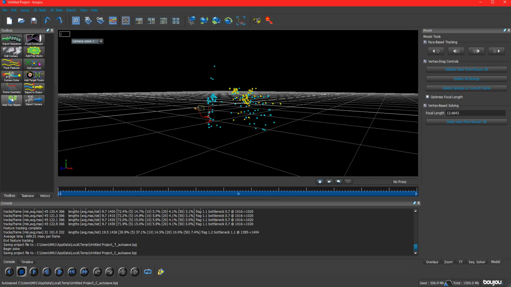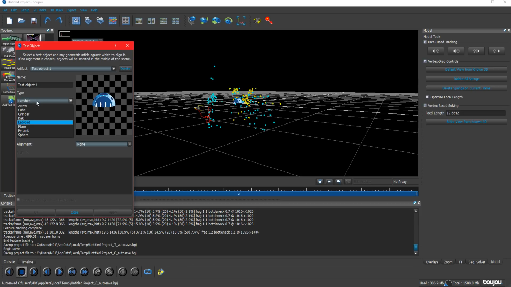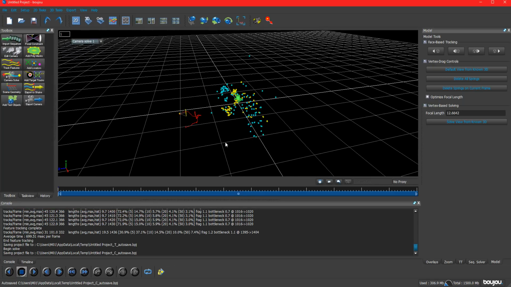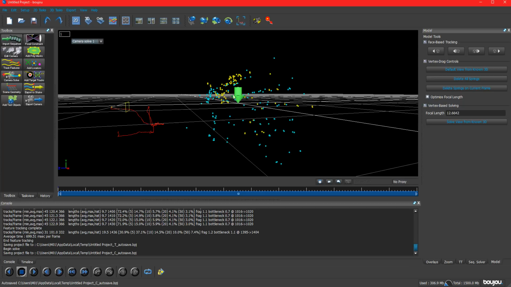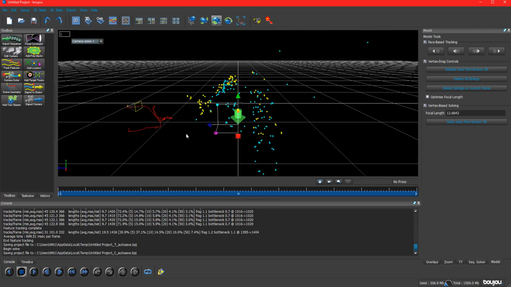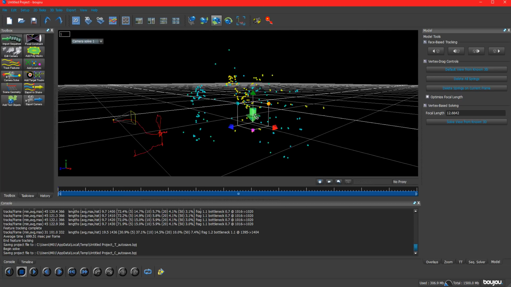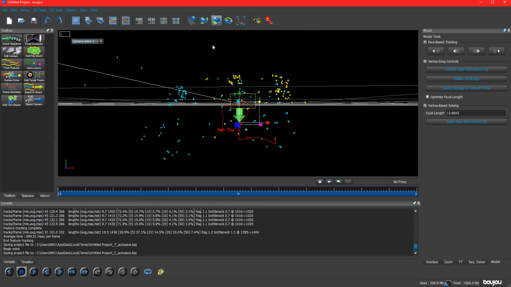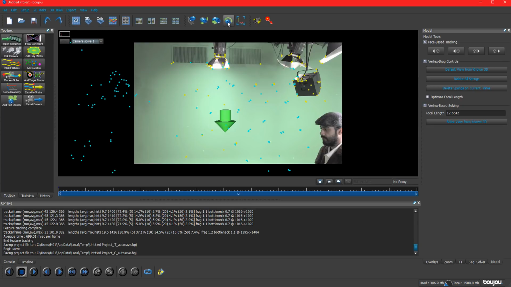For that I add the test object, which I position in the scene in the 3D view. Then I come back to the 2D view and adjust the size of the test object and its position. Then I play the sequence.